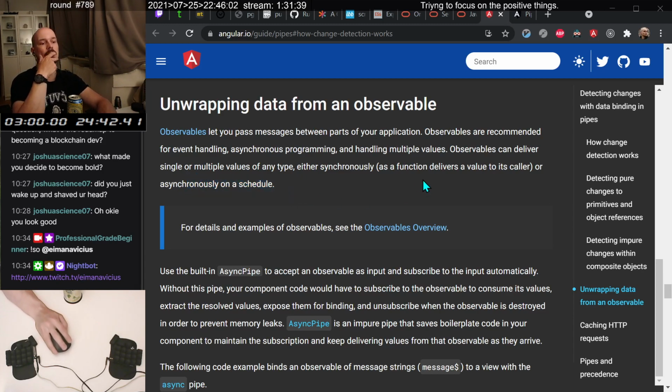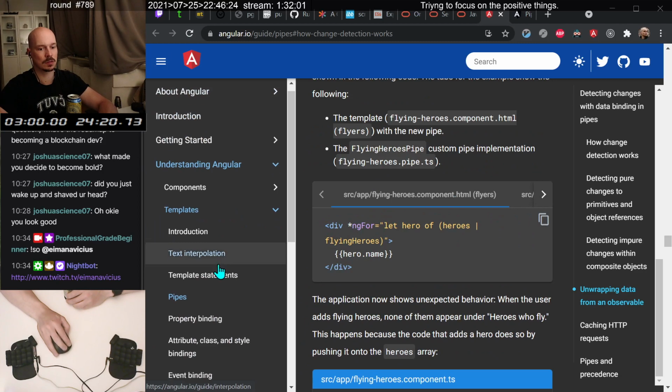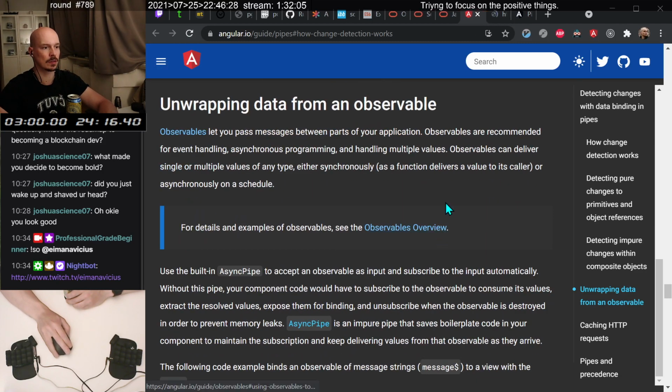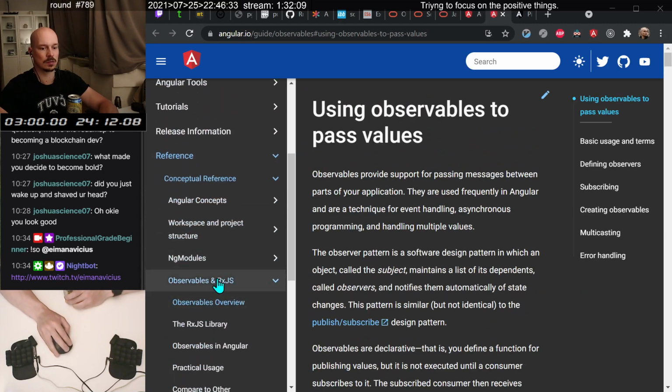Interesting. I thought that it's used only for asynchronous code. The observables overview, where is it? Who knows? So let's see. It's in the reference.